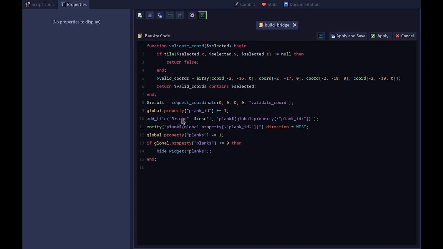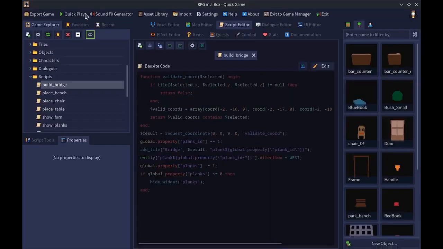Add tile bridge to the location, give it an ID, rotate the entity with that ID, so the tile with that ID is facing the right way. Take 1 away from our available planks, and when that available planks reaches less than or equal to 0, hide the widget. Okay, so let's test this out.